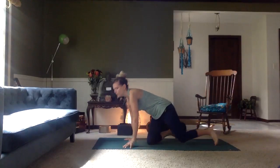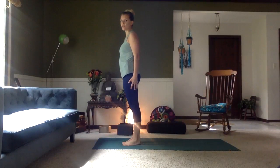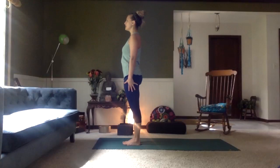But in order to really start building the strength, you'll actually build more strength in the arms, I think, if you lower down to 90, take a breath there, lower all the way down to the belly. So why don't we do that a couple rounds? Let's do a couple sun salutations just to really kind of ingrain it into your mind. All right. Chaturangas really are challenging and they will warm up the body. Okay, ground down into all four corners of the feet, really pushing down and breathe here.